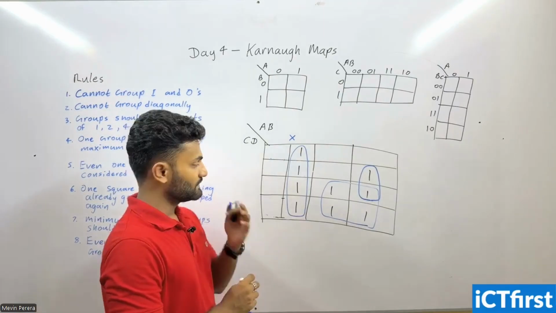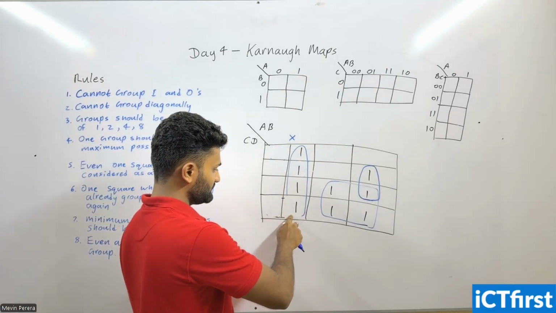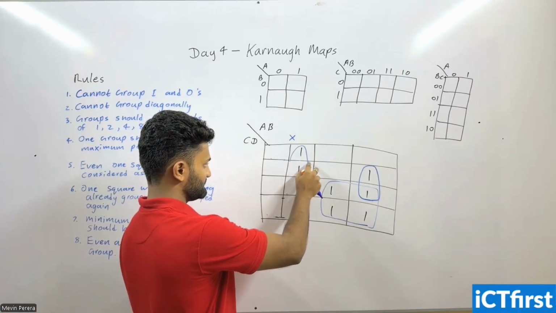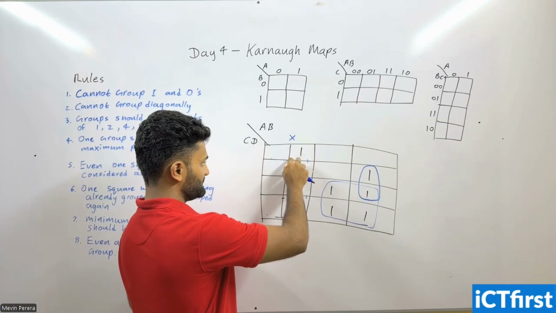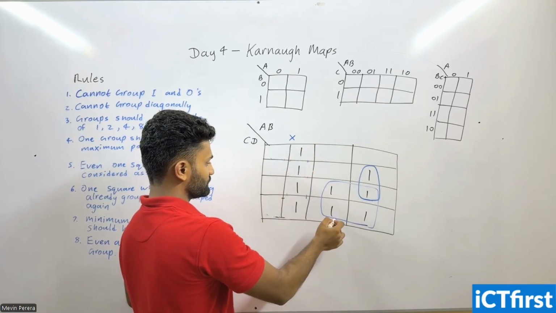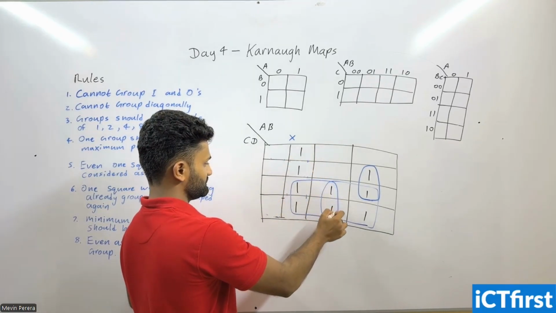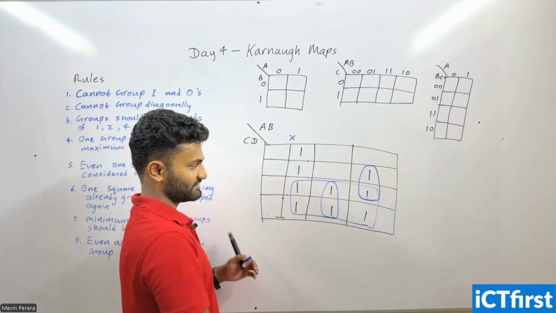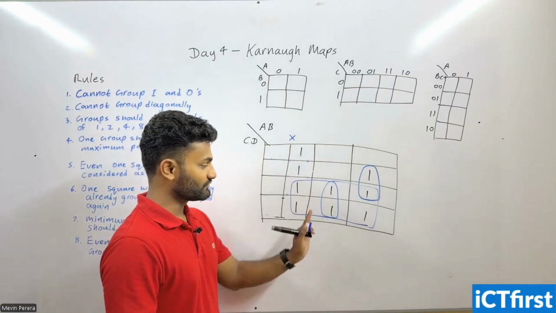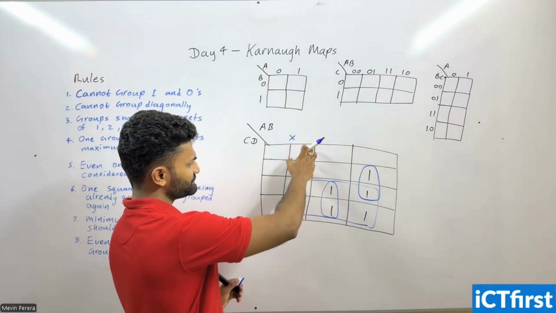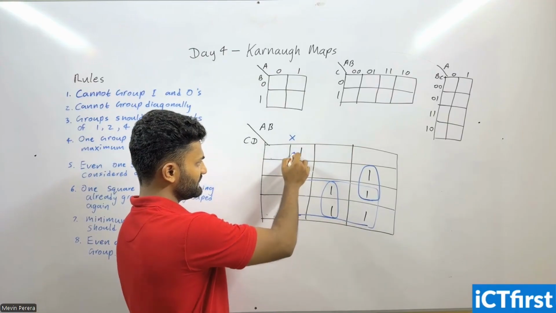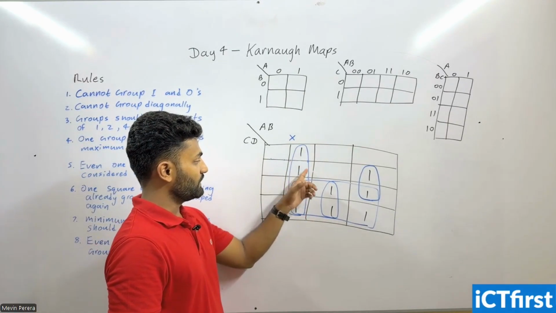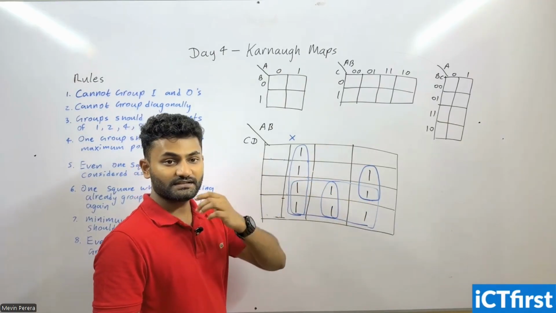Now that is correct. But what if you didn't see this particular one? Okay, you somehow missed it, and you group it like this. All right, first you see this. There's a 4 here, there's a 4 here, so you group it like that. Then you see these two as well, and you group it again. Now what has happened? 1, 2, 3, 4 groups are there.